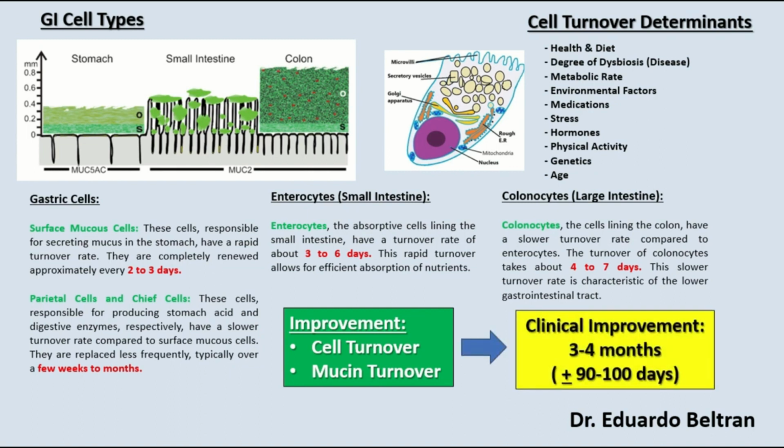And the clinical improvement usually takes about 90 to 100 days, because you have to think about it that the whole epithelial tract, the stomach, the small intestine, the colon, in order for it to start changing, you need to improve the bowel movements, you need to renew that epithelia, you need to renew that mucin layer, that mucus layer, and you need to also sometimes even treat with certain antibiotics, certain herbals, to be able to kill off and die off those bad bacteria.